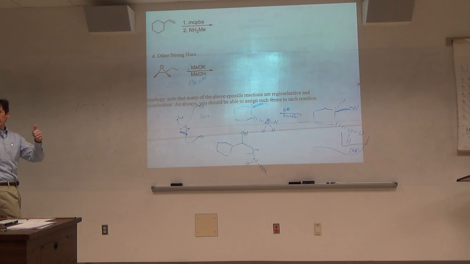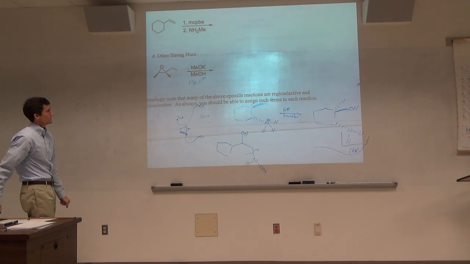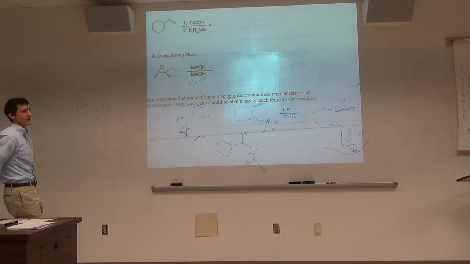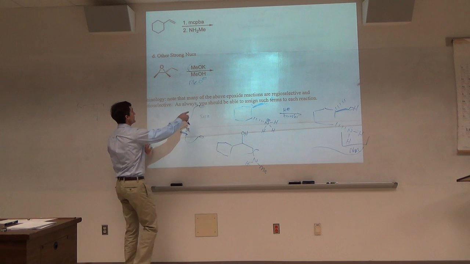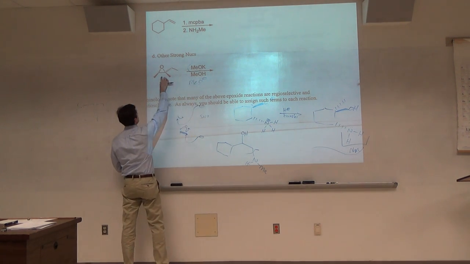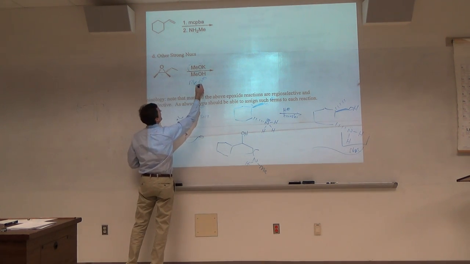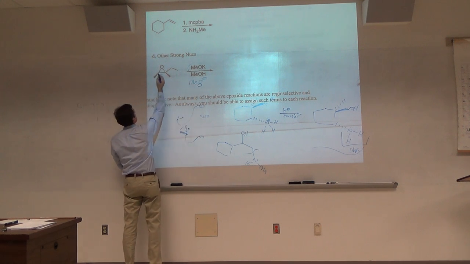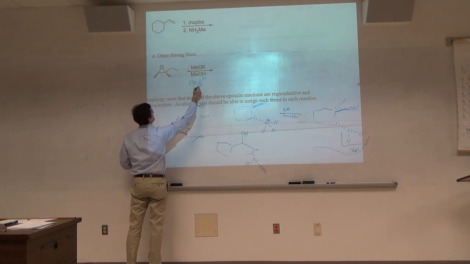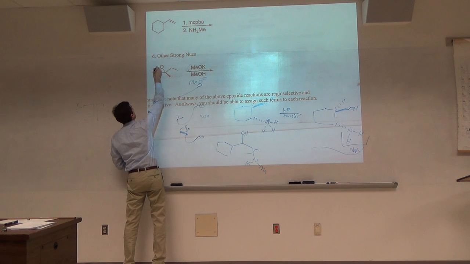Do we have an acid catalyst present? No. So you're not doing an acid protonated epoxide where you have a choice between SN1 and SN2. All you have is a strong nucleophile. Weak nucleophile doesn't do anything unless it's protonated. There's no proton. You can't protonate. You can only use the strong nucleophile. Because we're using a strong nucleophile, SN1 or SN2? SN2. Left carbon or right carbon? Left. Kick off the oxygen.